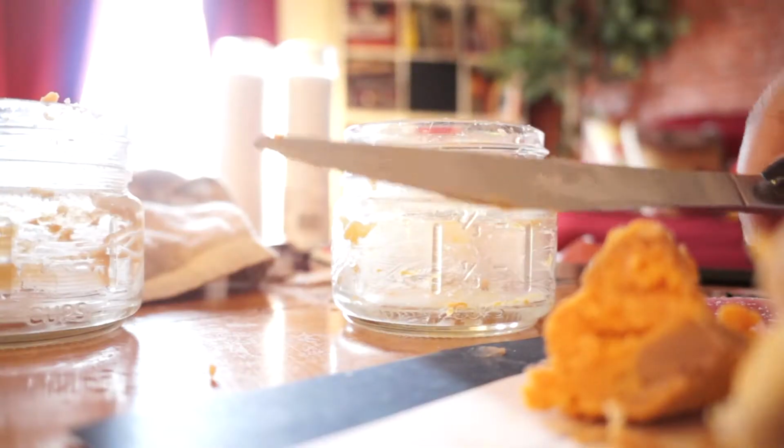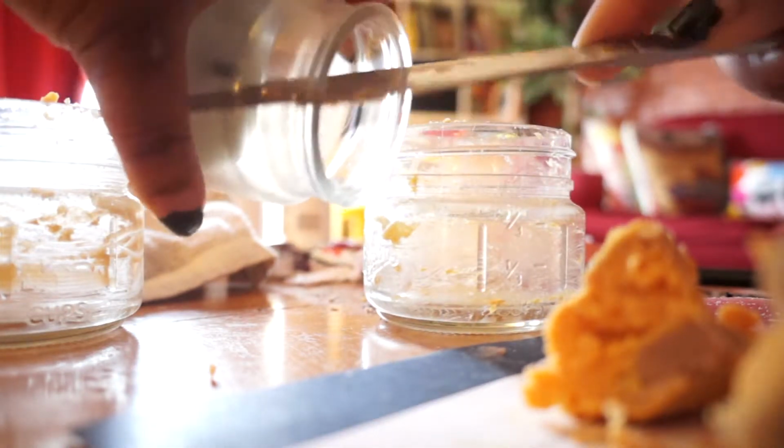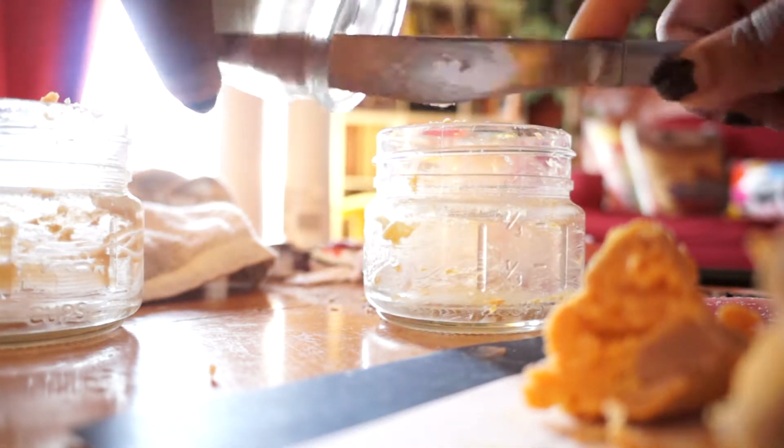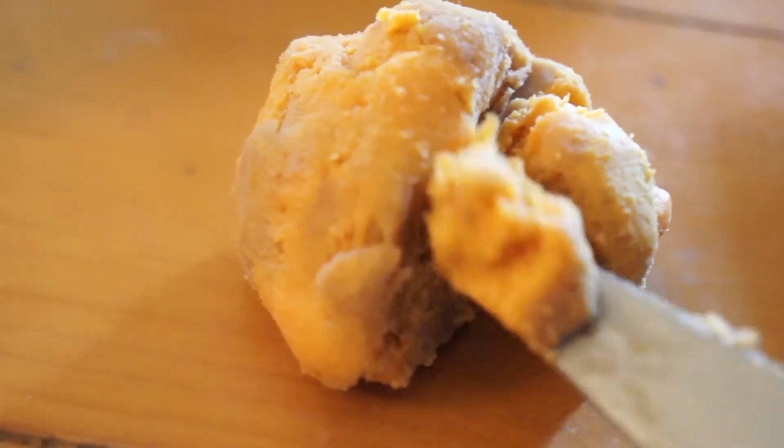All you'll need is a butter knife. Using your knife, scrape your candle wax out of the jar, getting as much out as possible. Form a ball with the wax you just removed. You should now be able to easily cut wax from the ball you just formed.